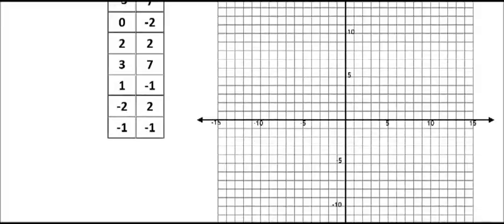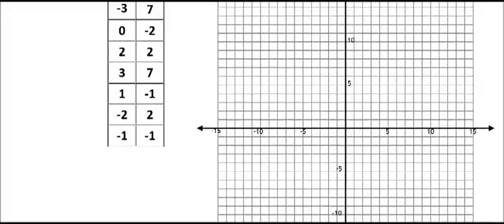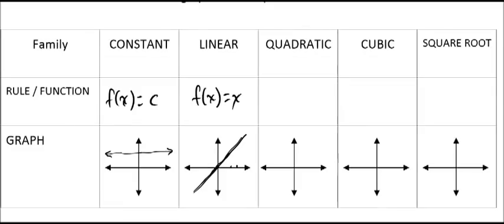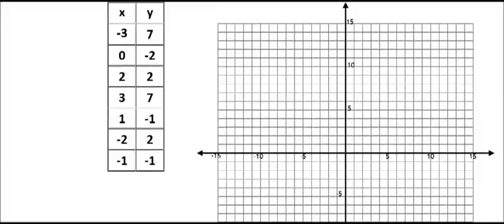Number 12. Oh dear. The directions for this say that I need to essentially plot the data points, right? Plot the points, and then describe the parent function and the transformation that looks like it's happening to that parent function. So this is pretty straightforward, right? I hate to take your time here, but I've got the -3 and the +7 as one of my points. I've got x is 0 and y is -2 as a point.